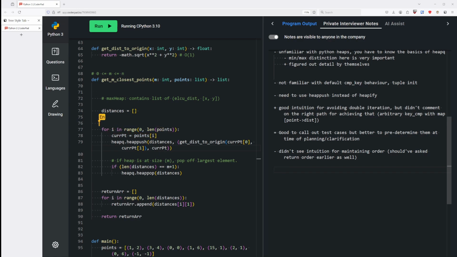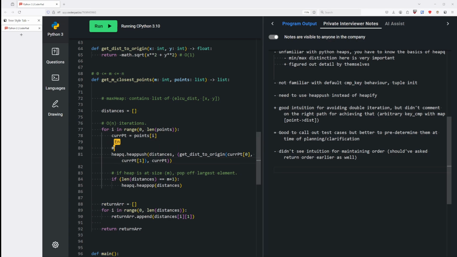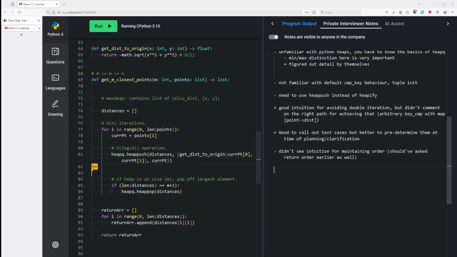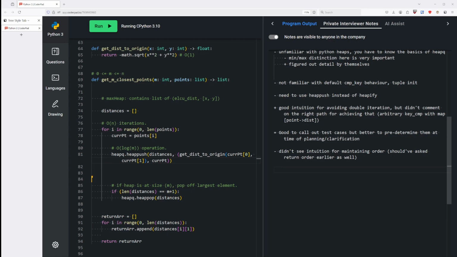Wait, hang on. So I'm gonna write this down. In each iteration, grabbing the point is constant time, then pushing it onto the heap. So this is potentially log m. Then the heap pop operation: when you pop an element off the top of the heap, you have to heapify down.